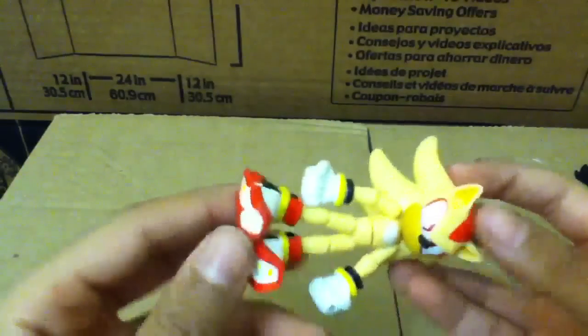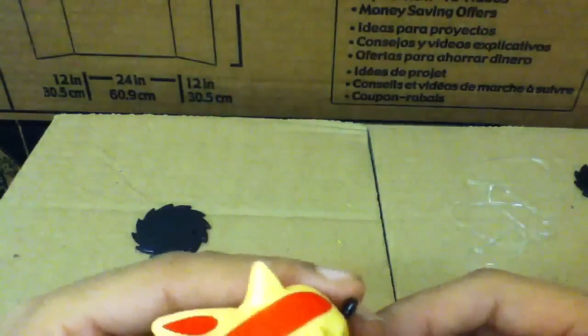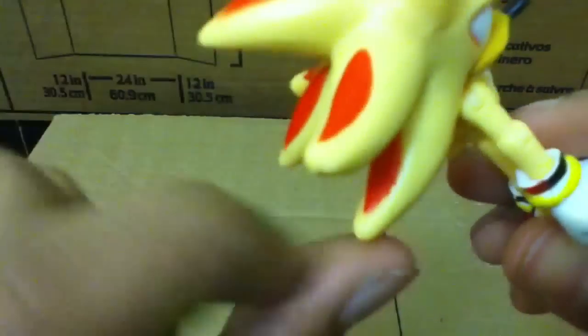Alright, so now we gotta look closely at this. Very good yellow all around the whole figure. Very nice. The red, they got it good. No paint scuffs and all of that on the red. Only a little bit over here. It's kind of messed up.